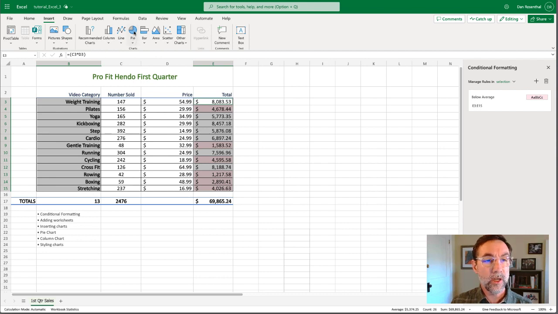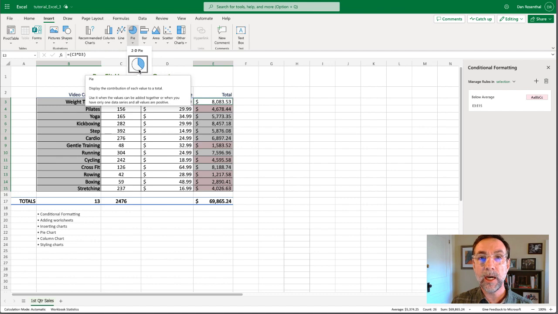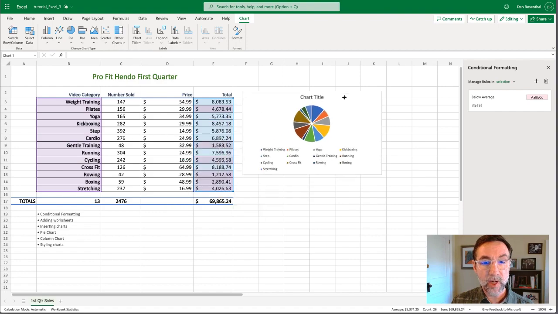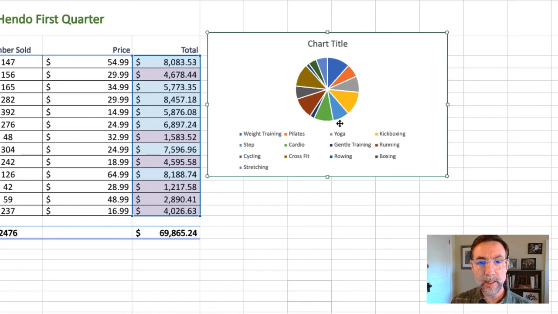Let's insert a chart. I'm going to come here to the pie charts, and I'm going to insert a 2D pie. In other words, a flat pie chart. Clicking enter, and we can see results right away. It's basically a circular pie representing 100%, the whole circle, and then various slices that represent these individual categories.